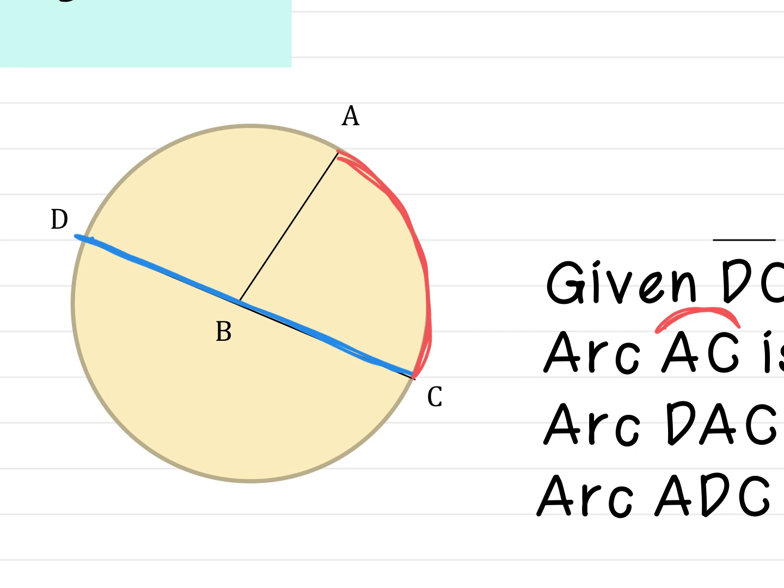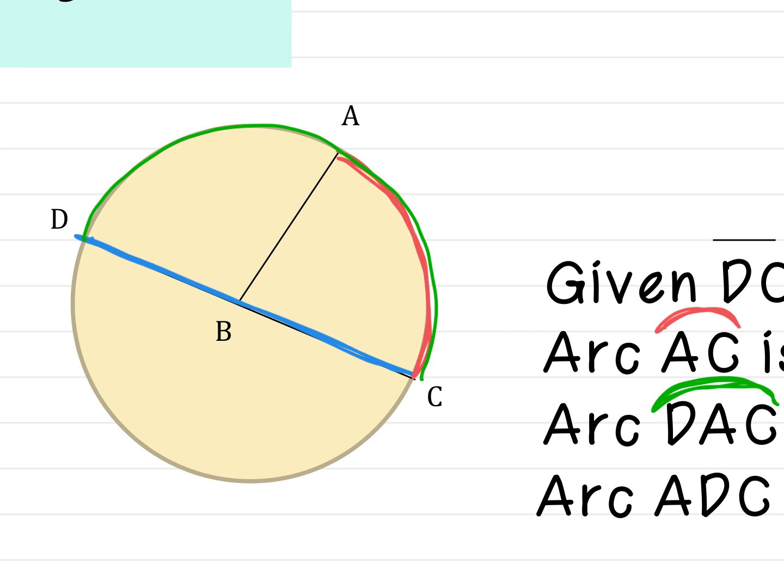So now looking at the next one. DAC. So I'm writing arc DAC. I'm just drawing my arc symbol. And when you're writing it this way, remember, arcs are the perimeter of the circle, so I can't go straight across to C, okay, or I can't go across to A. I'm following the arc. So here's D, it's DAC. I'm going from D to A to C. What kind of arc is that? That's my semicircle.